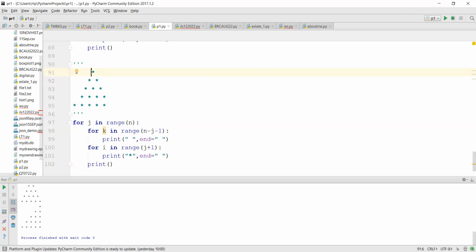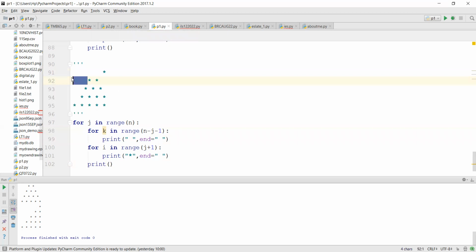When you say 4 spaces, basically you're giving 8 spaces, isn't it? Every time this is printing 1 space, 1 space, so 1, 2. So you are saying 1, 2, that is 4. 1, 2, 1, 2, 1, 2, right? So 4 times, 8 spaces.